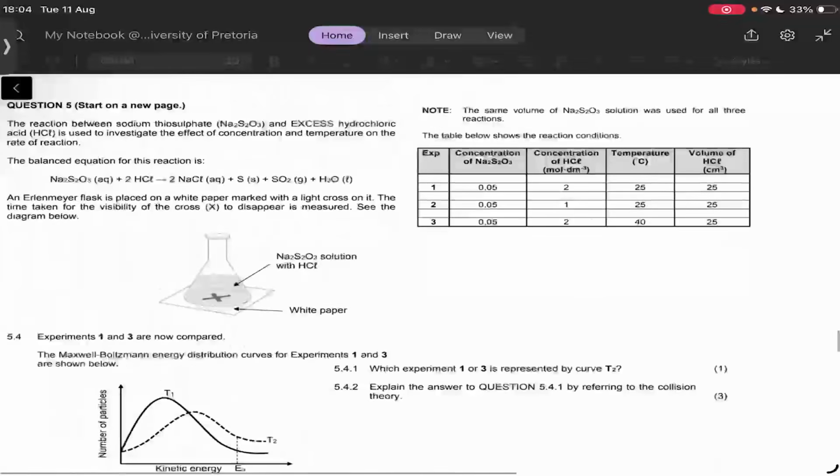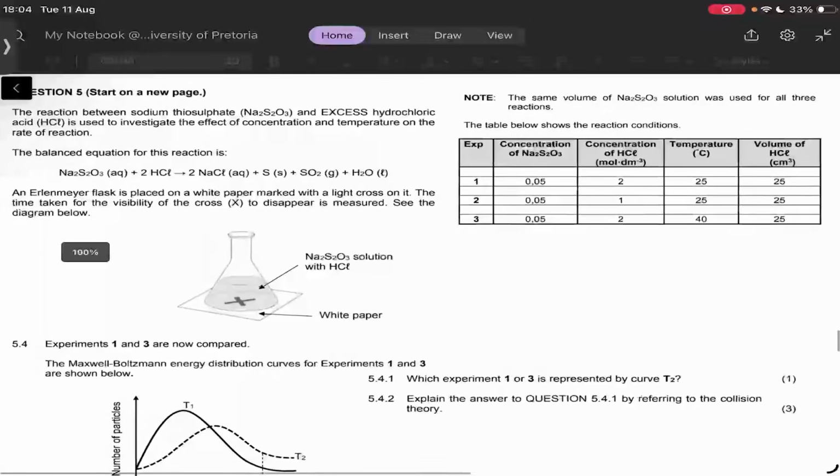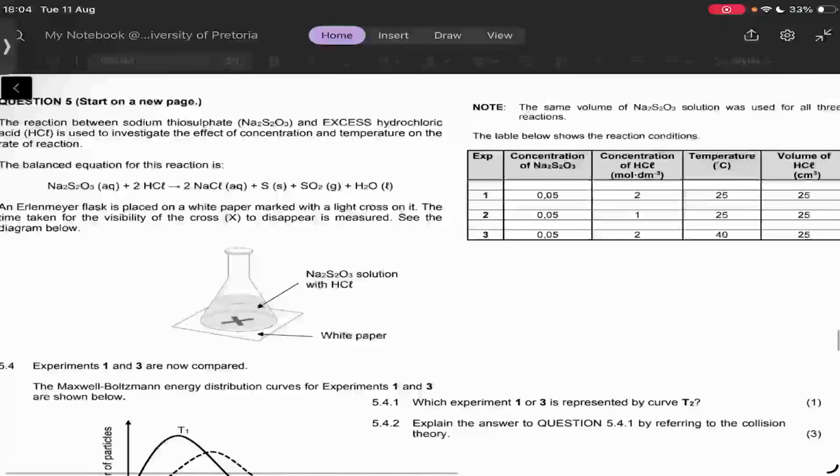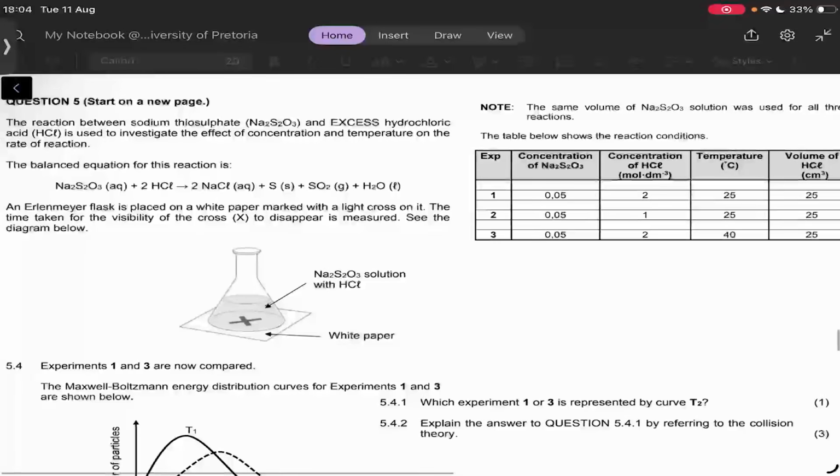Today, we are going to jump straight into question 5. We continue on from last time. We did start out a bit with this question, but we didn't get enough time to finish it. And I do think that a lot of us will stand to benefit if we go through this question once again. So we have question 5 here.